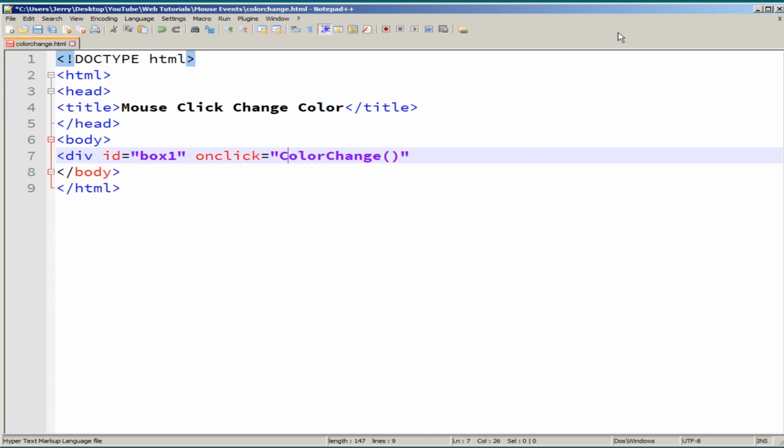Anything in between, you can also have a plain script, but you want the function because everything will be defined in the JavaScript. So the onClick is calling that function, pretty much triggering that JavaScript event to do something. Whenever you click, something happens.